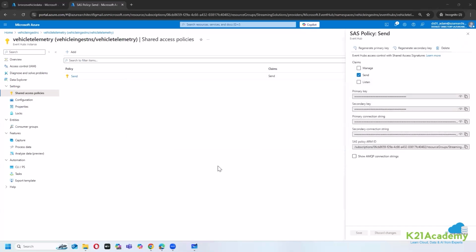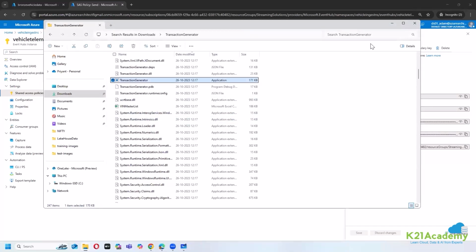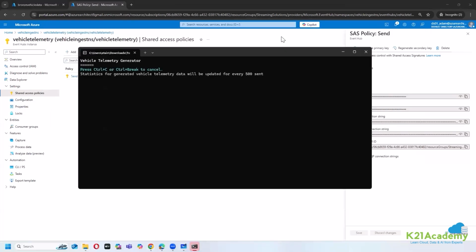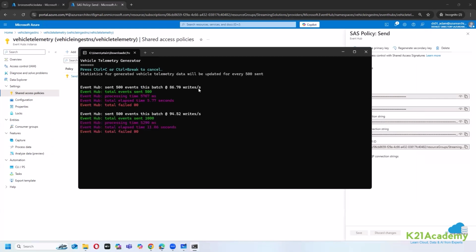Okay. Close. Start the app. So I will now start the application. You see, transaction generator app. The app has started. It is sending in real time. Here it will update for every 500 records. In the console it will only print every 500, but it is sending in real time. It is just generating statistics. Don't believe that it is sending a batch. It is telling us that it was doing 86 rows every second.